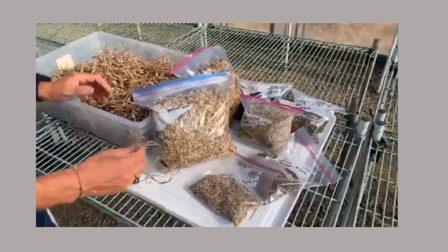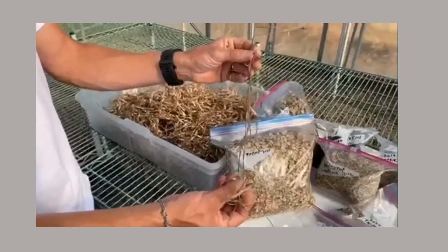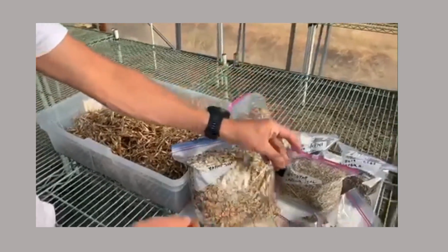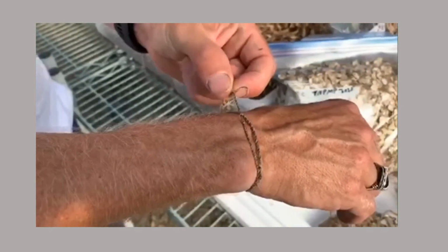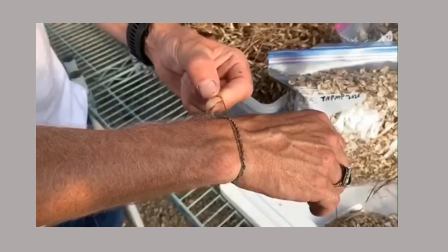Also harvesting, here's an example of plants being used as a tool. This is stinging nettle, and you can use stinging nettle to make rope. An example is my bracelet here, which is actually some rope made out of a piece of stinging nettle. I've been wearing this for about 4 months. It's very strong, and that's just rope made from a plant that we're growing.